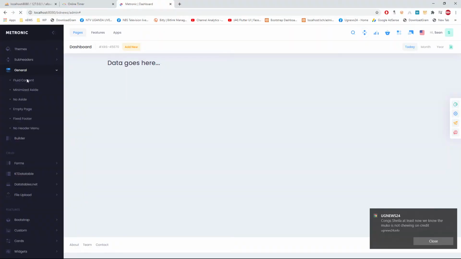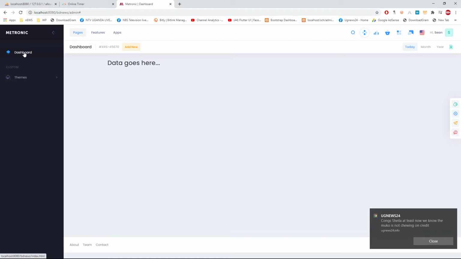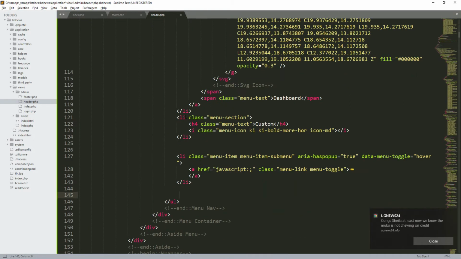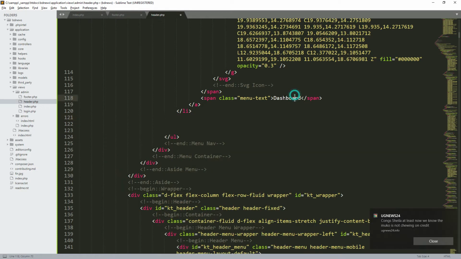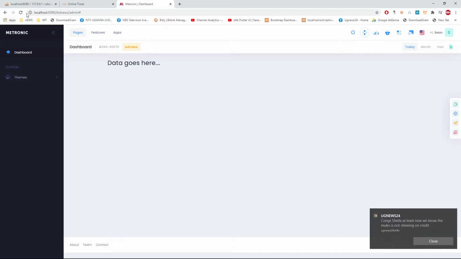There we are. This thing is slow. So there we are. Of course, this submenu does not have anything. So we're having here a link of dashboard. In fact, I can just delete even this part and I just remain with the plain one. I can just delete this part, so that I just remain with this dashboard, and I'll use this dashboard as my main post.